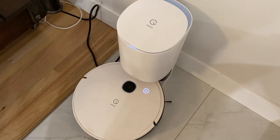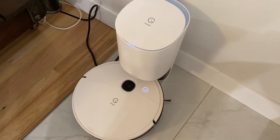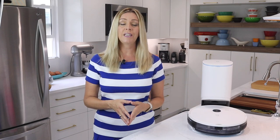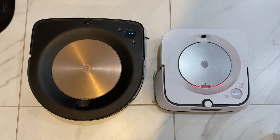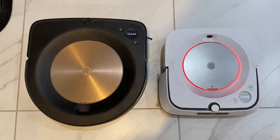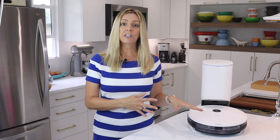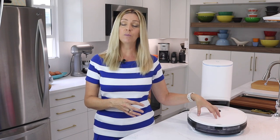The Yidi VAC Station robot has a 200-minute runtime, which is substantially longer than the competition. With some of the more expensive floor cleaning robots, you need a separate vacuum and separate mopping bot in order to get your floors truly clean. With the Yidi VAC Station, the mopping technology is actually built right into the vacuum, meaning this device can both sweep and mop your floors all at the same time.